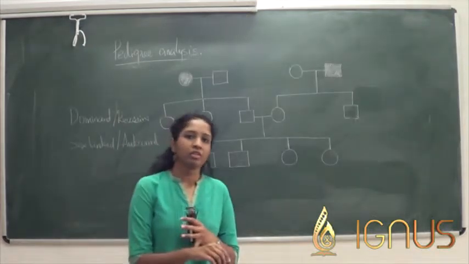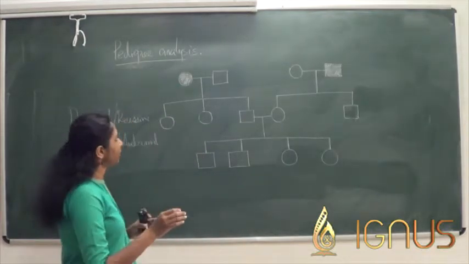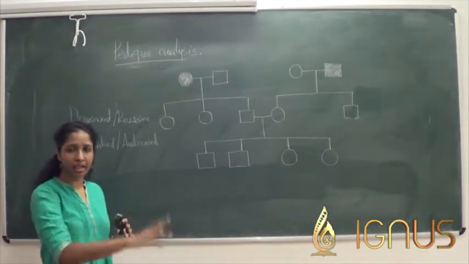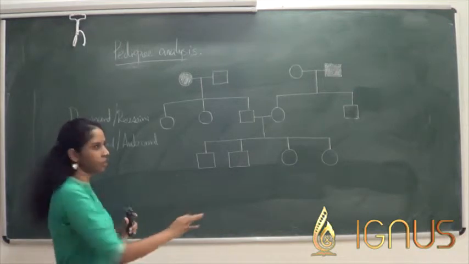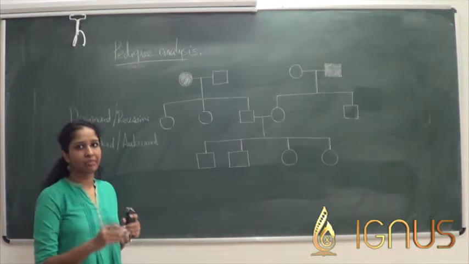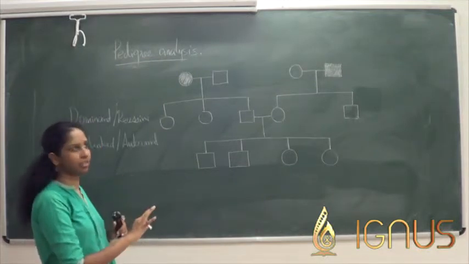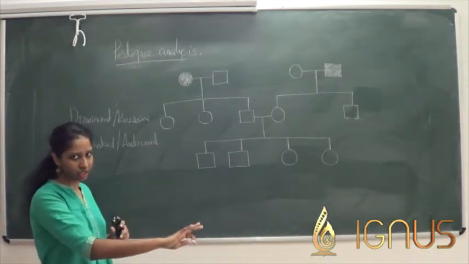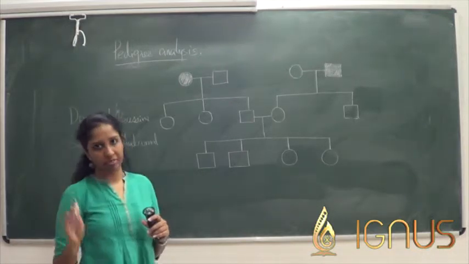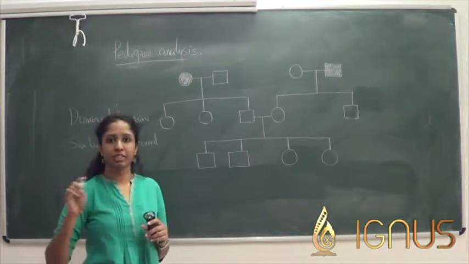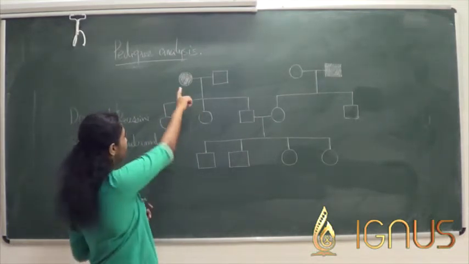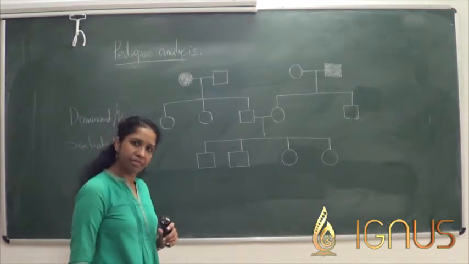Okay? So now that you know the symbols, let's try and figure out what kind of inheritance there is in this random chart. It's a random pedigree chart. There is nothing written on it, and the only thing that you have to go by are symbols. Can we infer what kind of inheritance pattern is there from this chart? So first things first, if there are circles, it means that they are females. If there are squares, it means that they are males. If the circle is filled in like this one here, it's an affected female.